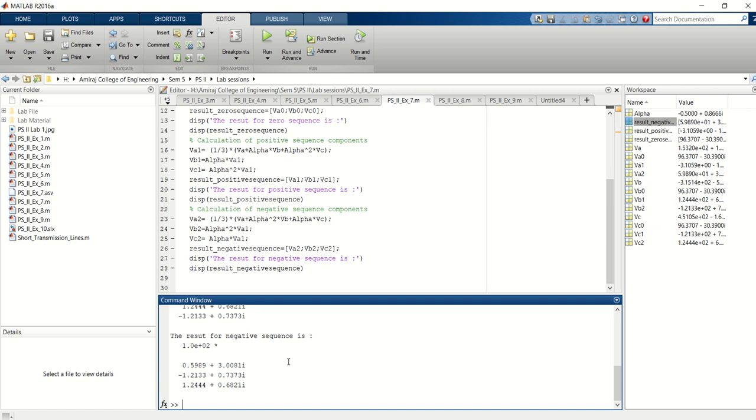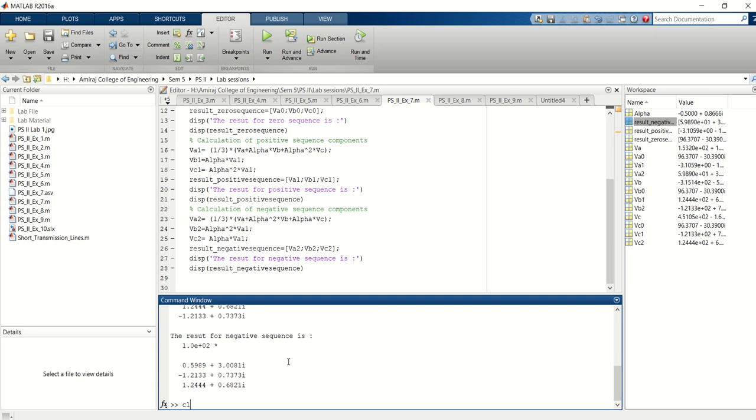Hence we can verify that the code is working indeed. So that was it for the seventh practical, in which we discussed the positive, negative and zero sequence, and we acquired the values for them by conducting the experiment, by writing the whole code for it.